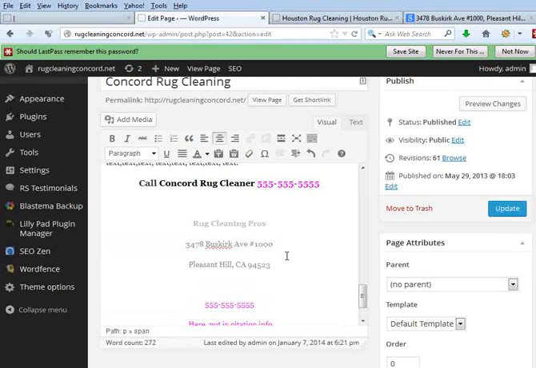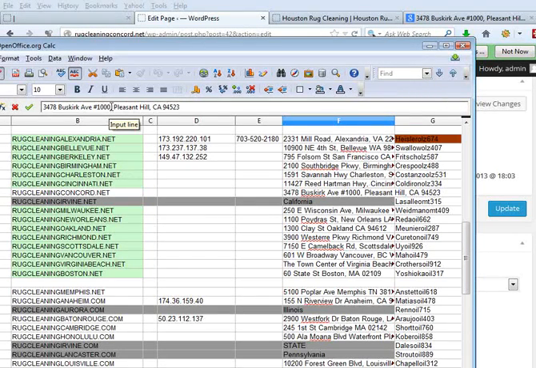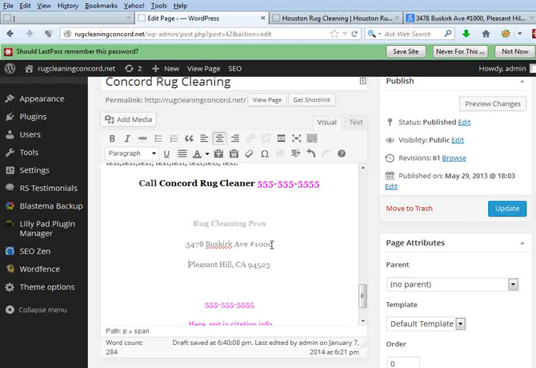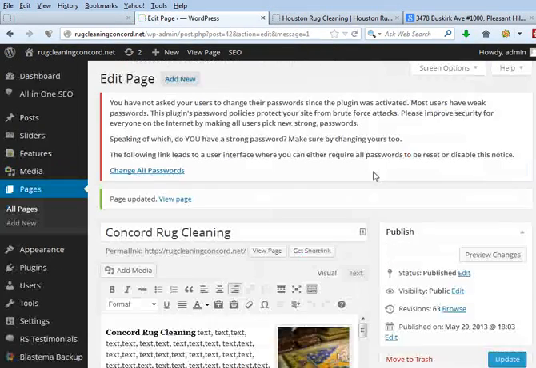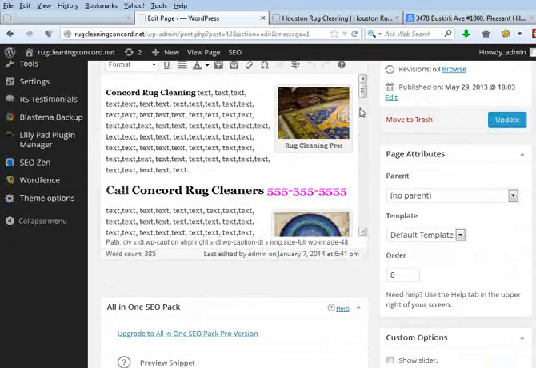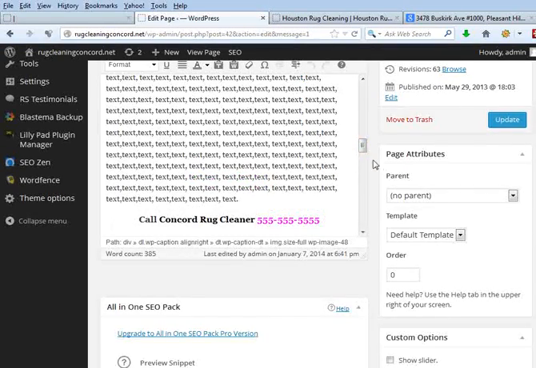One thing I want you to make note of, in the master file here, as you can see, there's a comma after the address and right before the city. And when we put that over here, you don't want to put a comma right there. Get rid of that comma. We don't need that. Okay, I just put that in. I'm going to update to make sure the changes stick. And everything looks good.